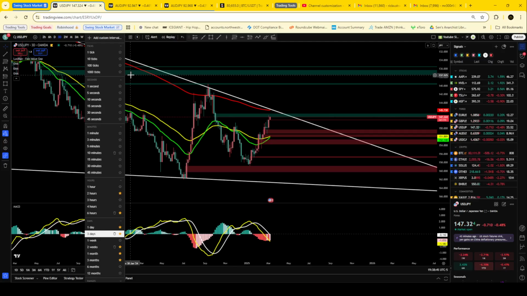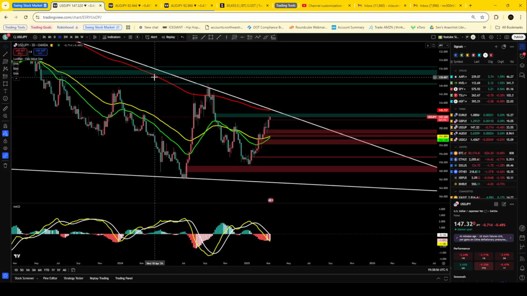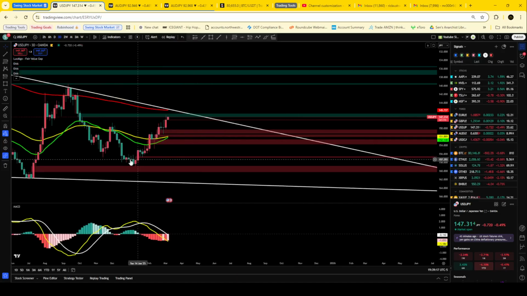Only if I knew what I knew back then. The higher the time frame, the more the trend lines and all the indicators hold value. So on a small time frame, these trend lines will get broken easily. But now we're on the 3 day. Each candle is what? 72 hours? That's a lot of data in this one candle.